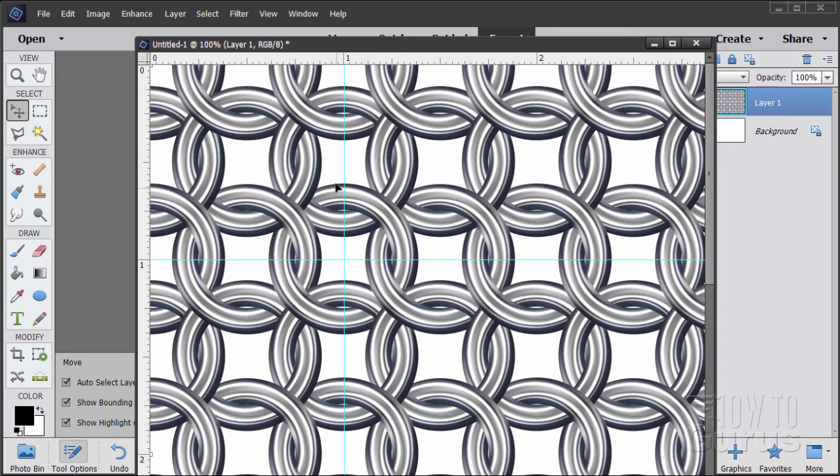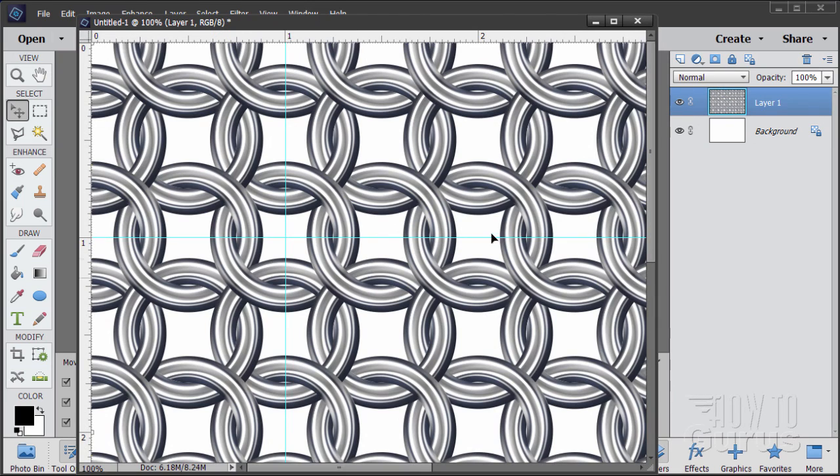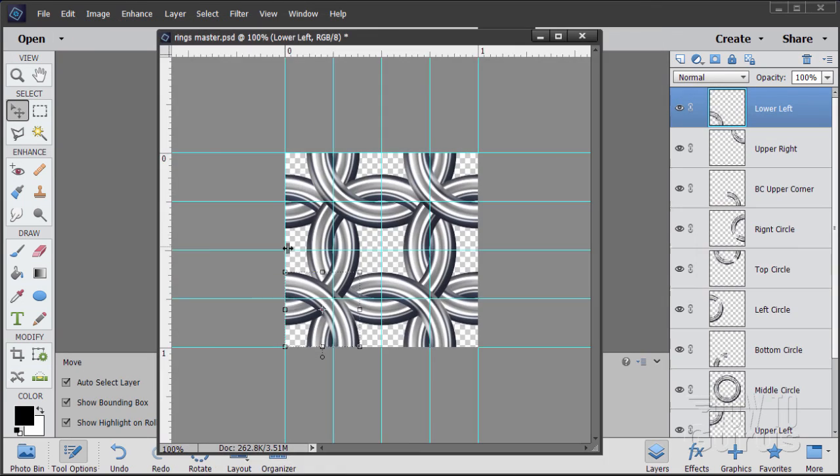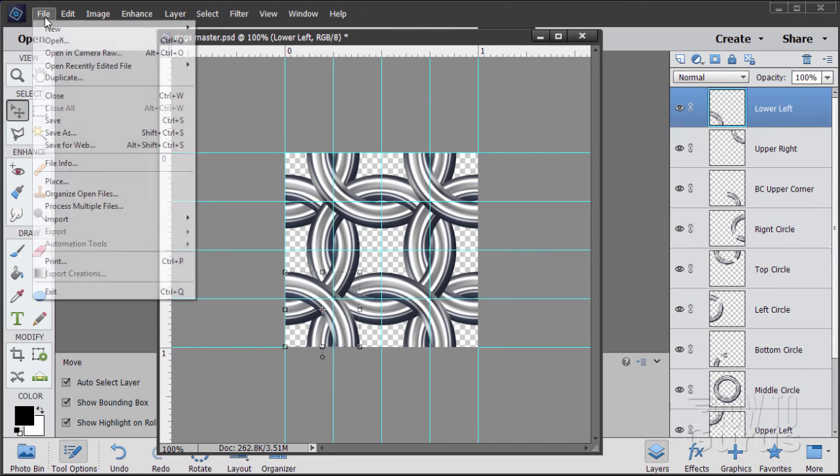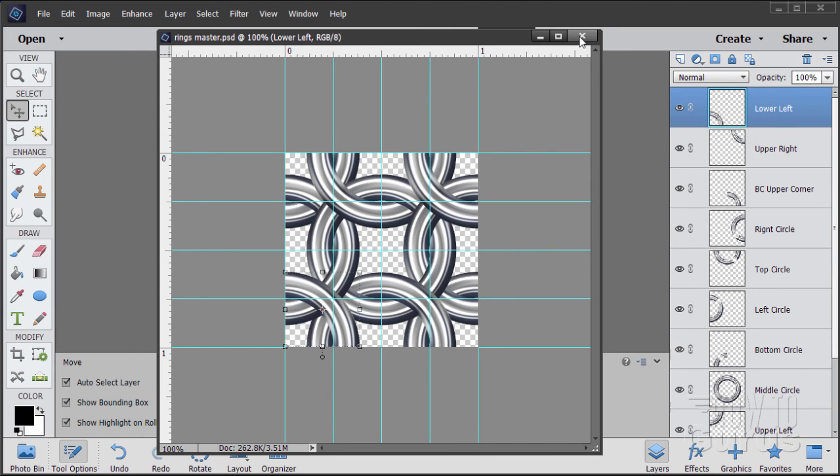Now, if this is mismatched in here, move the opposite ring. If this is mismatched, move the opposite ring. And only do like 1 tap on your mouse, one move on the keyboard to get those lined up. If you were careful and you make sure that everything was lined up nicely on your guidelines, you shouldn't have any problem in there. Okay, so there is the pattern. We have our pattern all set to go now. Let's just close that. Now, we have that all saved. This file saved. We're done with that.